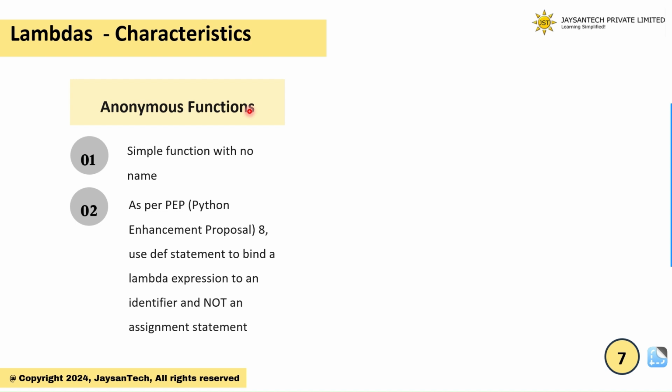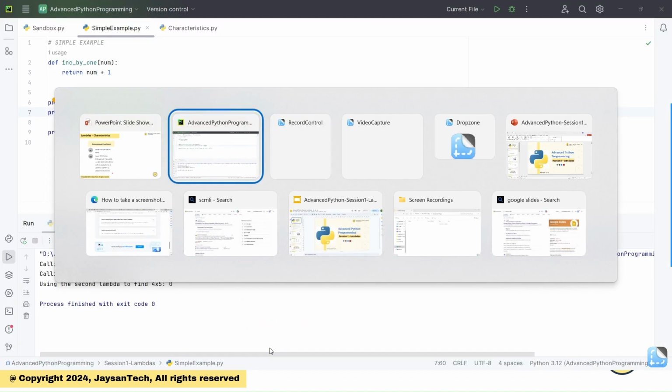And if at all you want to assign an identifier to lambda, as per PEP 8, the Python Enhancement Proposal, if you all know, these are a set of guidelines put forward by the overseers of Python, which should be followed in your code for better readability and better usage. Of course, it will not give you a syntax error, but it is good to follow rules. So according to PEP 8, you're not supposed to use an assignment statement to assign the lambda expression like we did here.